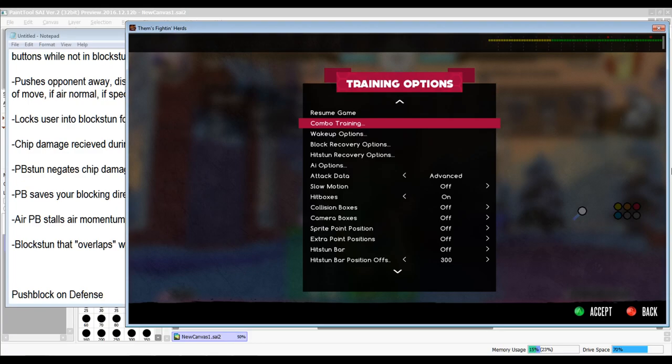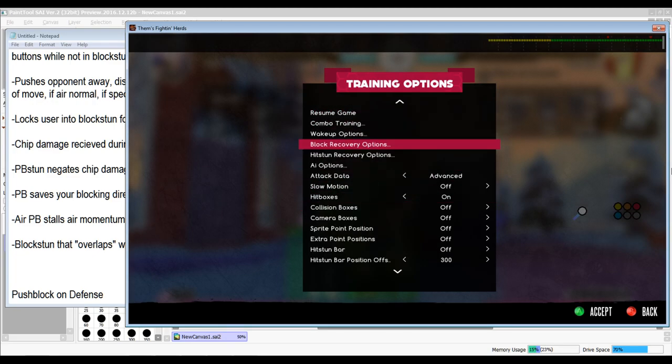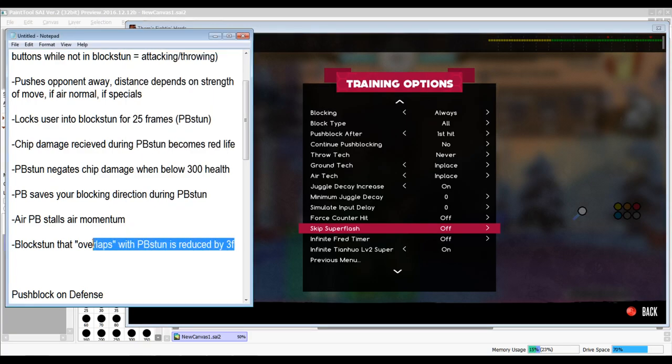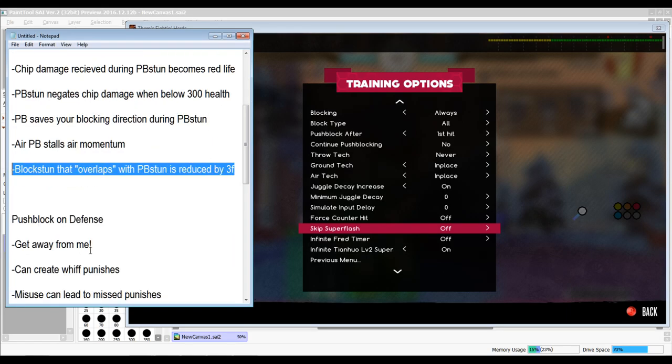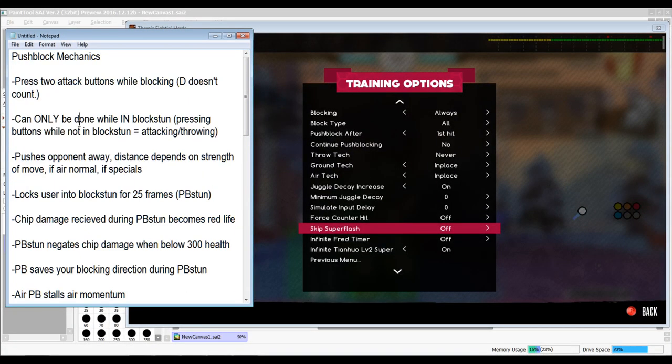Not a lot of people know about that little mechanic where you shave off 3 extra frames of block stun if you block an extra move after push blocking, and that other move's block stun would go over the push block stun of 25 frames. A lot of boring math stuff in this whole thing here. But that's pretty much all of the mechanics of push block.